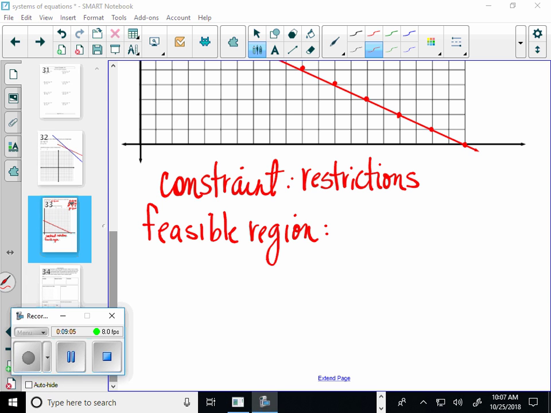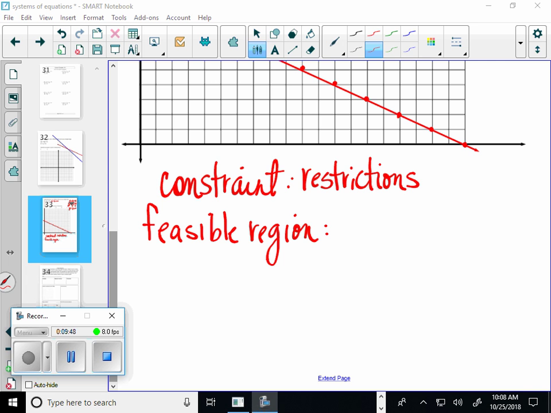So let's talk about this word feasible. Have you heard that before? Yes. Sometimes your parents may say, that's not feasible. Right? No? My mama don't use big words. So what does feasible mean? If I were having a conversation with someone and they said, I've got this gold bar I want to sell you, would it be possible? It's only $10,000. And I'm like, well, that's not feasible right now. It's not possible. If it's not feasible, it's not possible. I don't have 10 grand sitting in my back pocket.